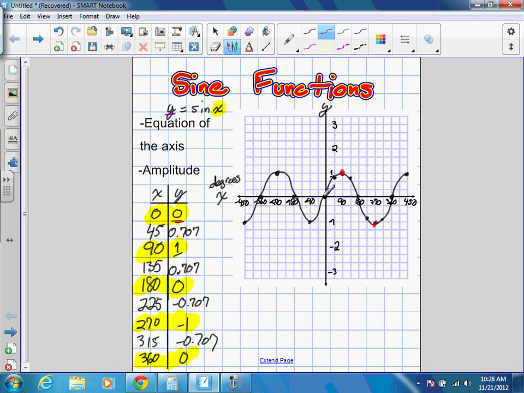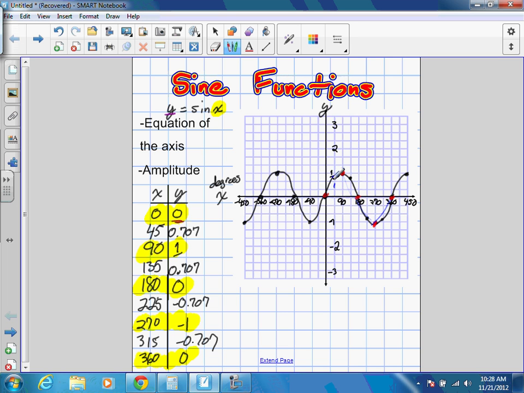These 5 major points will help us draw any sine wave we want, okay? So here's our original one. These are 5 major important points, okay? From there, we can kind of estimate the other points and continue this wave-type pattern. When you draw this, it is not a straight line, as we've already discovered, okay? At 45, we're much higher than halfway. So this is a wave-type pattern.